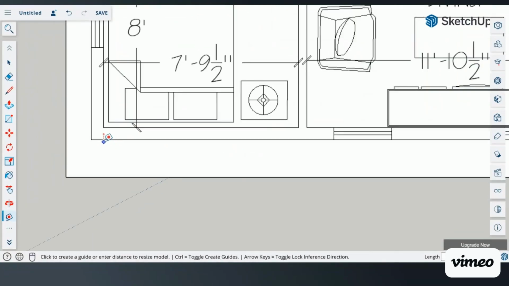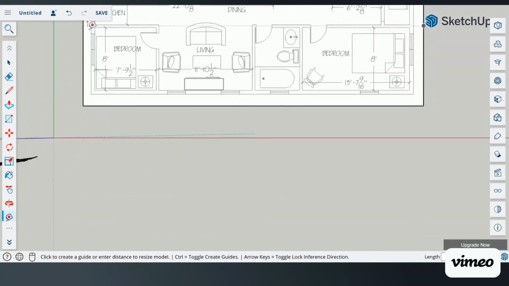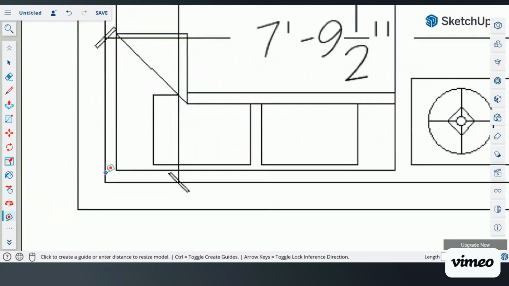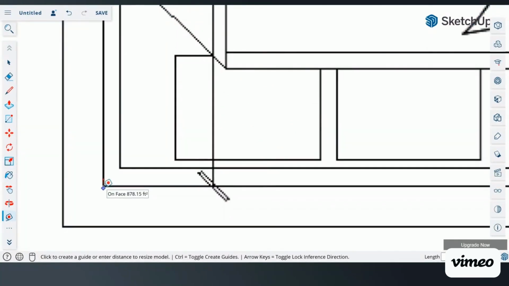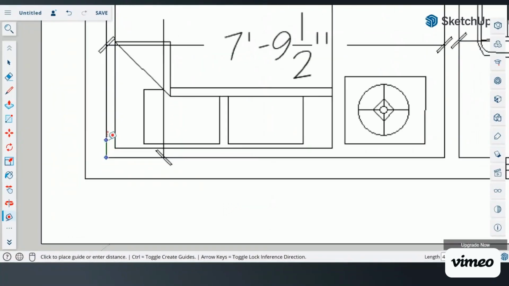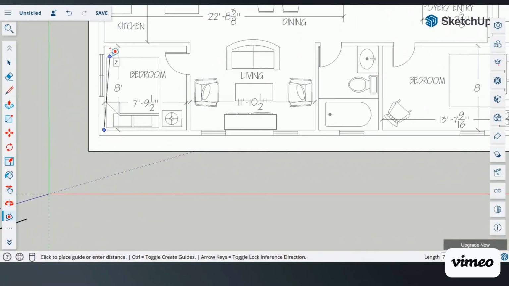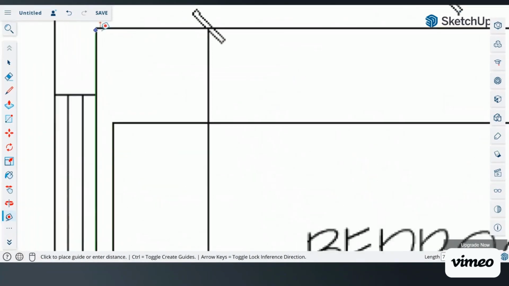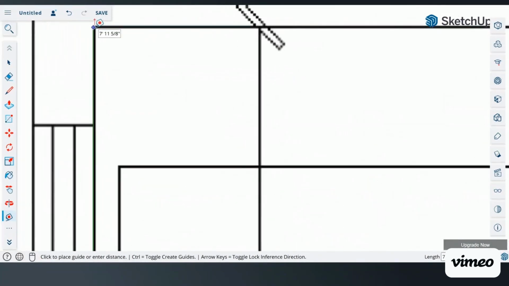But going ahead and now resizing the other end, the next measurement, that 8 feet, I'm going to again pick somewhere close to that edge here. Just try to zoom into the drawing to get in there. And then draft up on my green axes to the other end of that wall. And I'm going to zoom in again and get close to the edge. Right now we see the measurement is 7 feet here. We want to change that measurement at least to 8 feet.